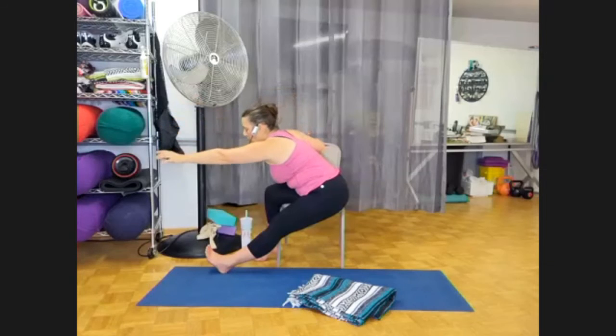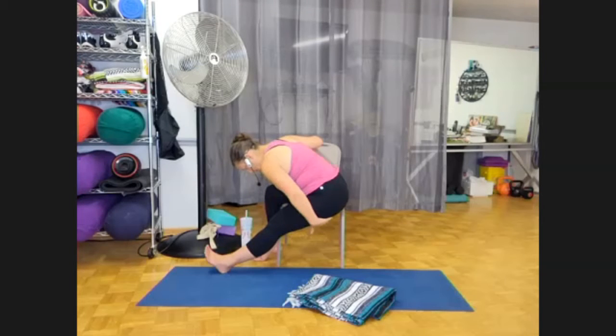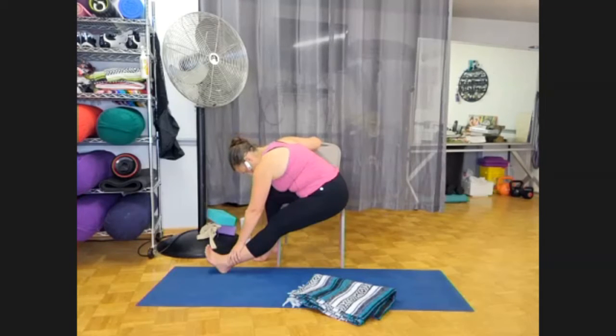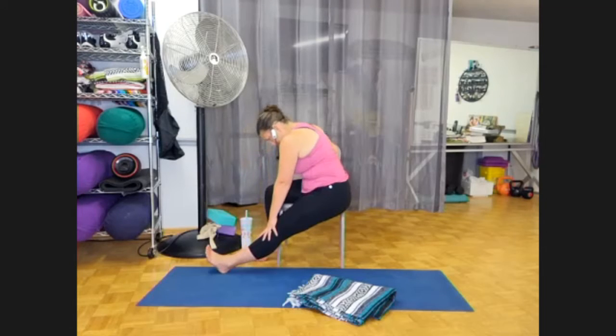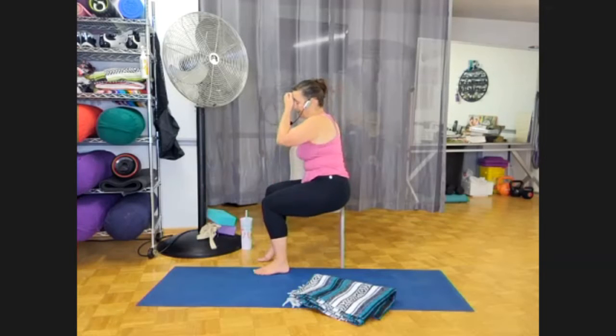Exhale, round your shoulders, drop your head, let the hand float down. Massage the back of the leg if you want. Keep that micro bend in the knee so it's not locked out. Flexed foot. Pull your belly in, roll yourself up. All the way tall. Bend the knees so the feet are together.